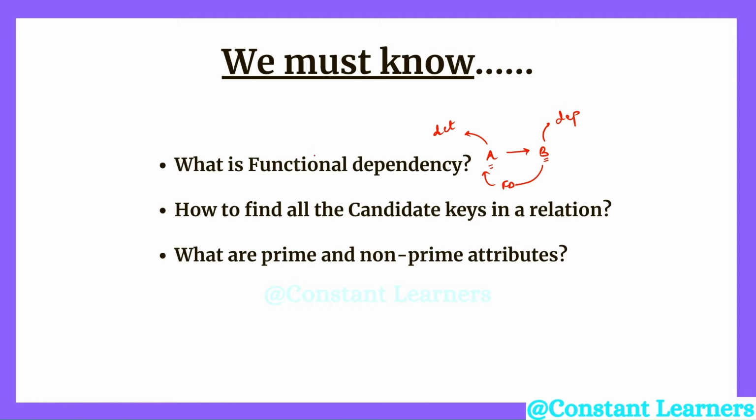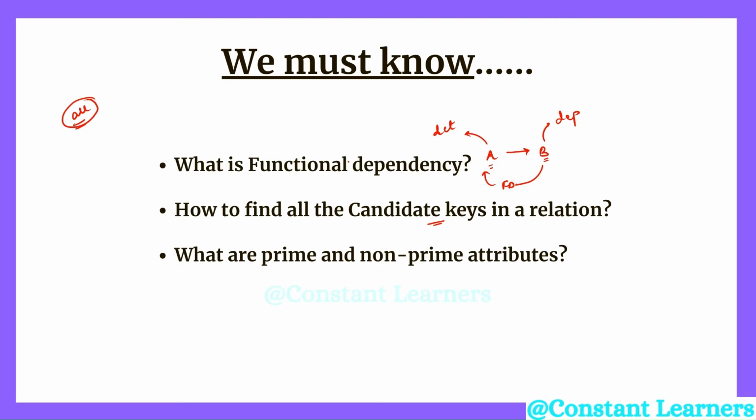Then we must also know how to find the total candidate keys in a relation. For this, we have already done two different videos, one on attribute closure and another video with three different examples on how to find all the candidate keys in a relation. We first check the attributes or set of attributes that can determine all the attributes in a relation, in a table, right? Then we get the super keys by this, right? The attributes or set of attributes that can determine all the attributes in a relation are the super keys. And then from the super keys, we select the minimal super keys, which are then selected as the candidate keys.